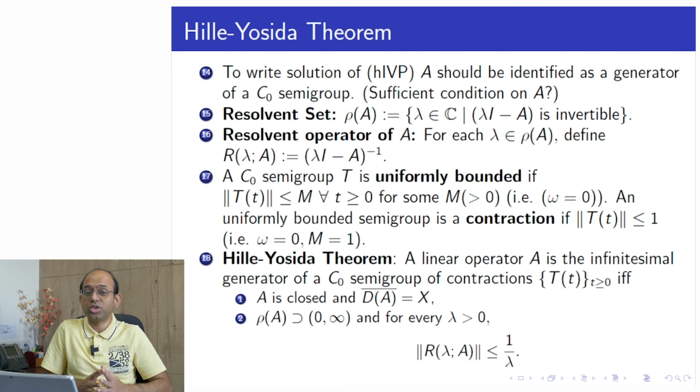If A is an unbounded operator, we just know that the norm of T(t) can be upper bounded by some exponential, but as such T(t) we don't know how to write down, because e to the power of tA makes no sense there. So it is a very reasonable question: if A is just an unbounded linear operator, can it be an infinitesimal generator of a C0 semigroup? For that question, one can try to approximate A by a bounded linear operator A lambda.